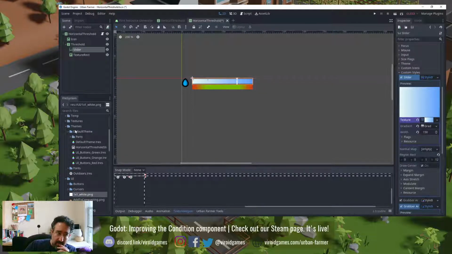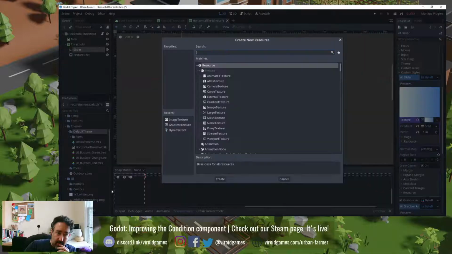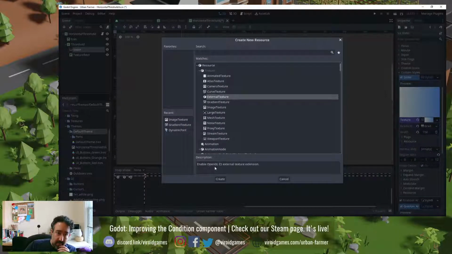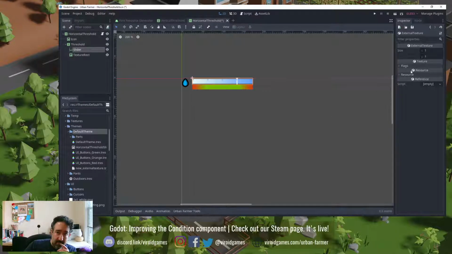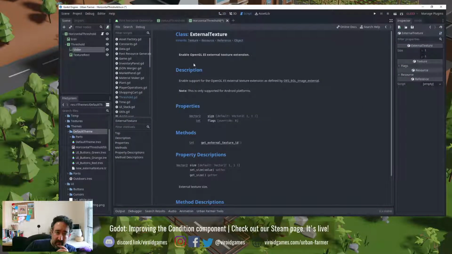Let's be silly. Create another resource. OpenGL ES. Sure. I can't remember looking this up. And let's see. So it's practically useless.